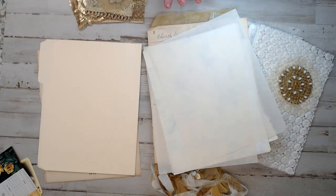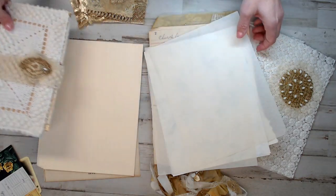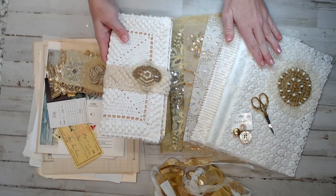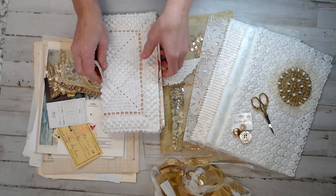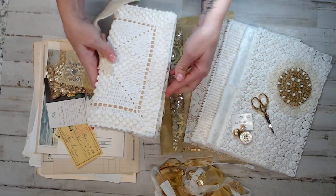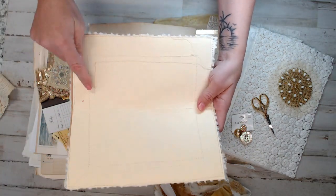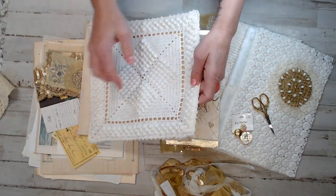Let me pause and find the last kit similar to this and show you the journal I started — I obviously haven't finished. You can tell it's kind of similar. I'll explain the manila envelope. The last kit had that applique in it and this cute little wrap — I bleached mine because this was the kit's color. I stitched it onto a manila envelope — you can see my trial and error. I layered mine with that doily, then backed it with the gold satin fabric we had in there, and it made this cute cover.